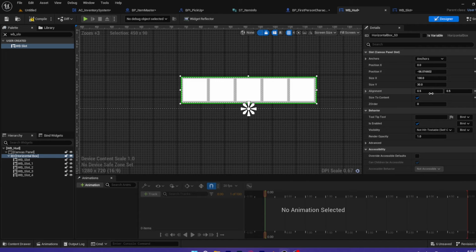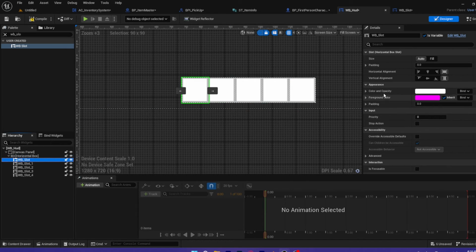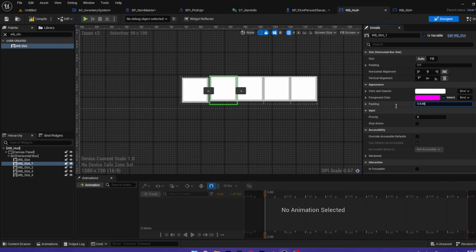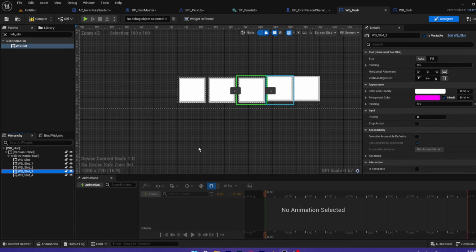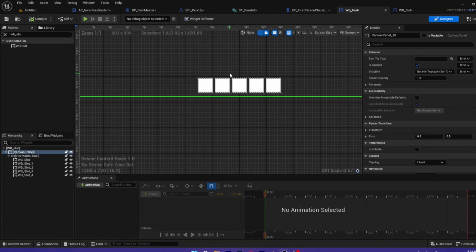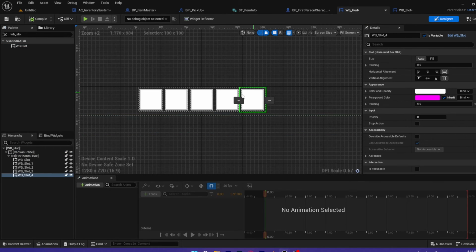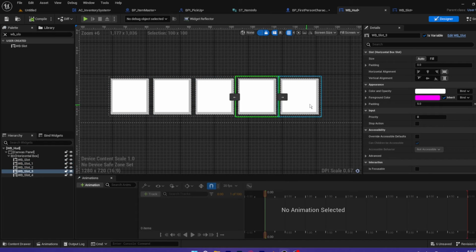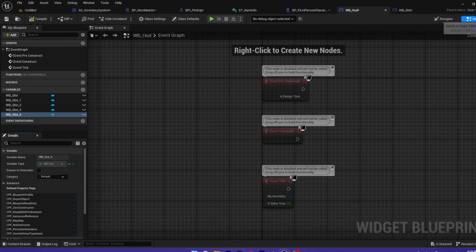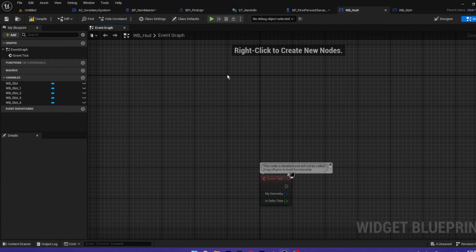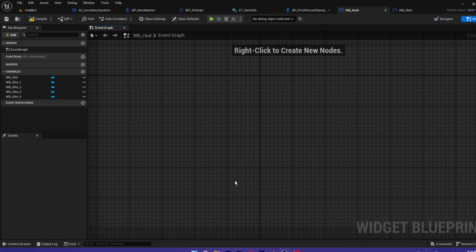Now there is no spacing, so click on one slot and let's do the padding of 10. Nope, let's do 5, and basically copy for everything. 5, this will be 5 as well, and this one 5. So you can see it looks quite okay. So now we actually need to interact with them. So we have to create some logic. So this will be quite hard for new beginners, but hopefully just follow along with the tutorial and you will understand everything.